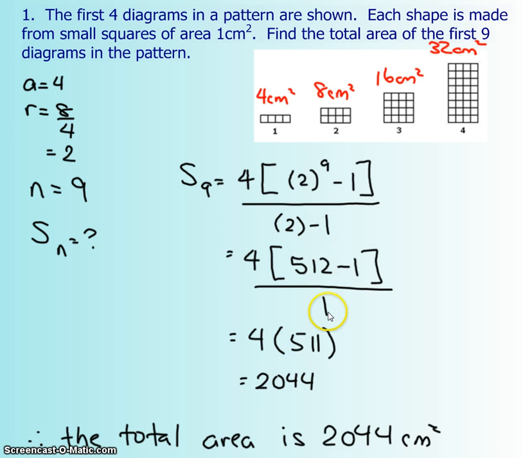Now I had subtracted these guys before, and that's a 1, so it's really not going to affect the answer. That means that if I add up all of the squares for the first nine terms, or the nine diagrams, I'm going to get 2044 centimeters squared. And I want to make sure that I put that in a therefore statement.